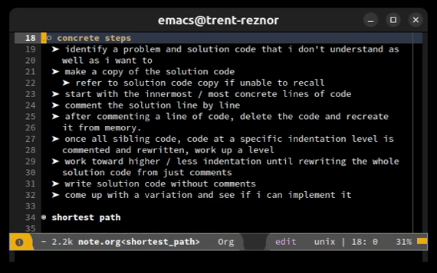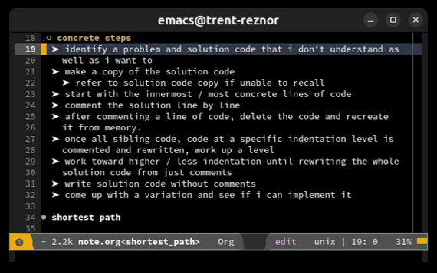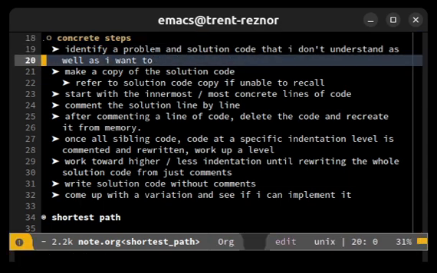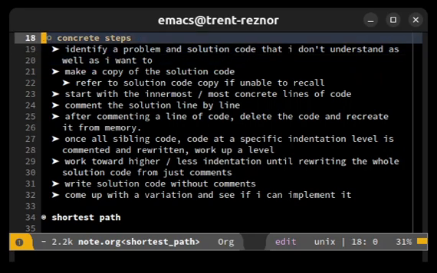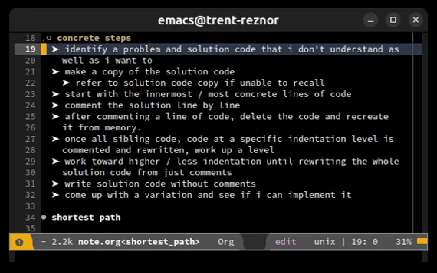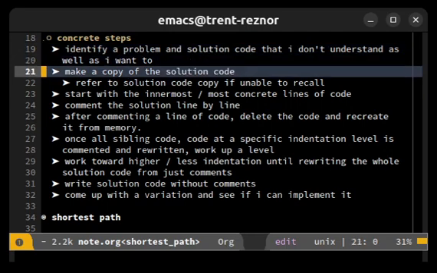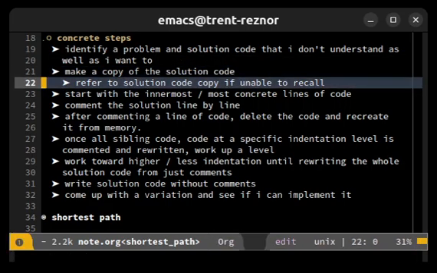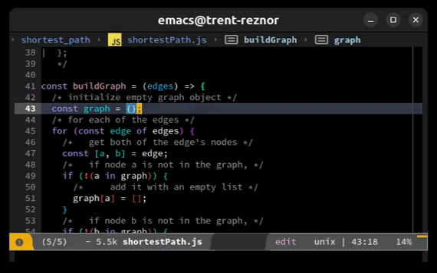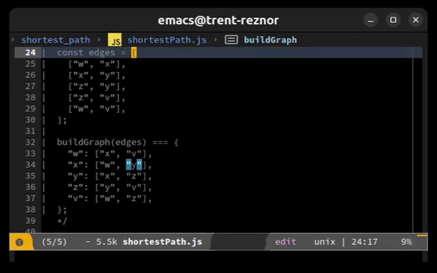So the concrete steps of recode are: first, find a problem that I don't know the answer to. In this case, I'm going to demonstrate on a problem where I probably could have made the answer, but I want to start off with something where I don't actually need this recoding process, just to practice the steps of recoding and demonstrate what they are. And then what I'll do at the very beginning is make a copy of the solution. In this example, I'll be using build graph.